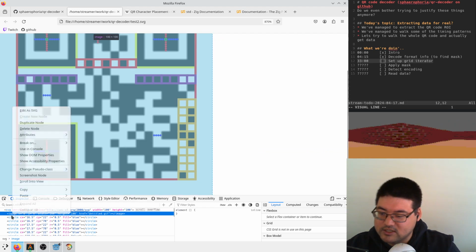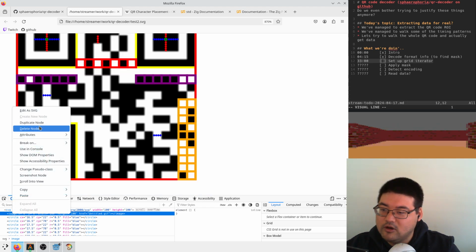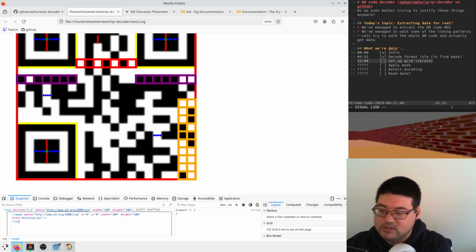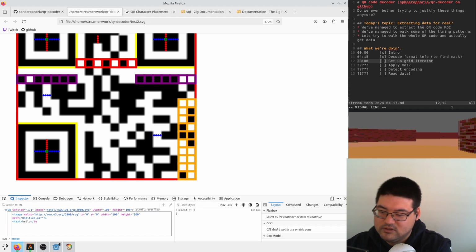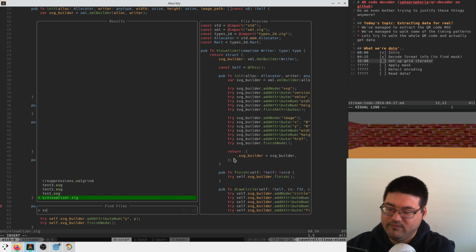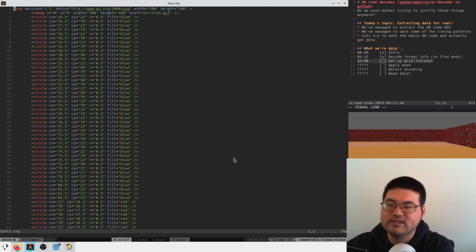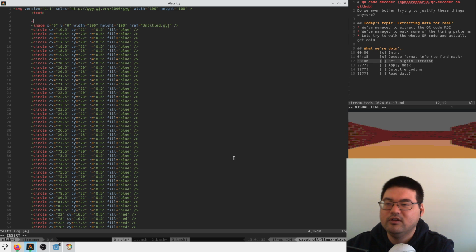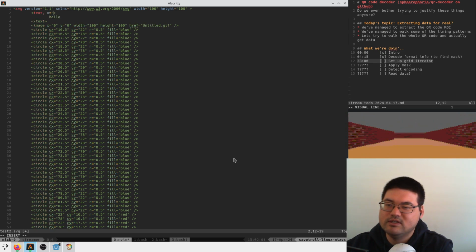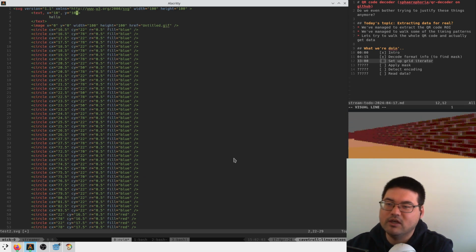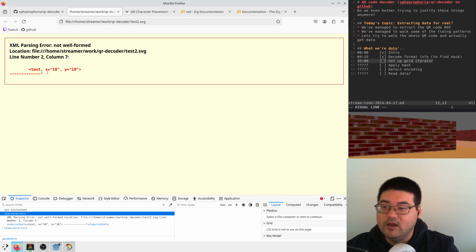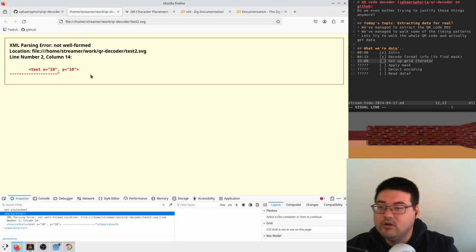We could just inject something here. Can we just edit as SVG? Can I just do text hello text? What happens if I do that? I guess I could actually edit the SVG on my disk. That probably makes more sense. So here if I do text and say hello with X equals 10 and Y equals 10 or something. Is that how this works? Oh god, reset. I put a comma in here when I shouldn't have. And here.